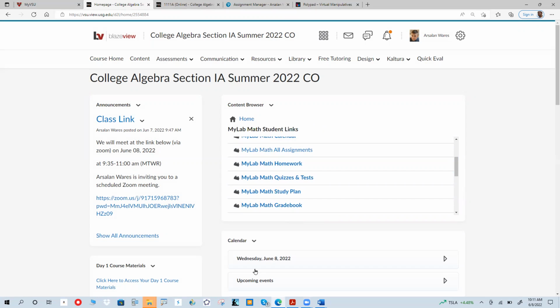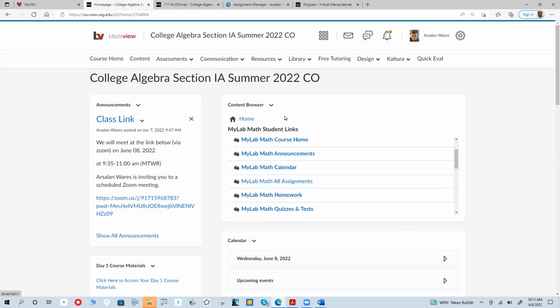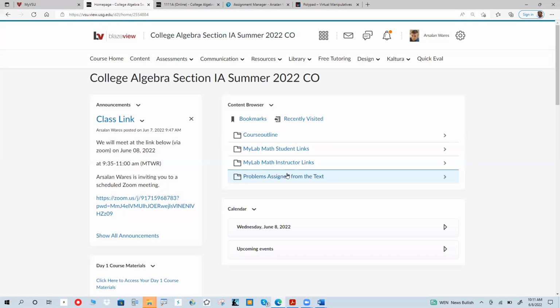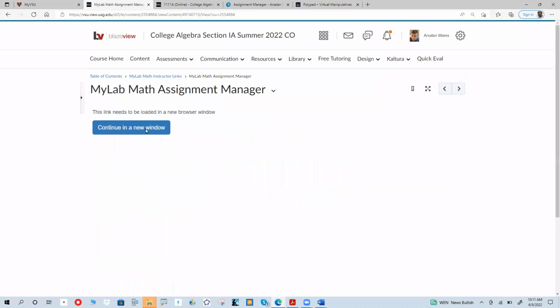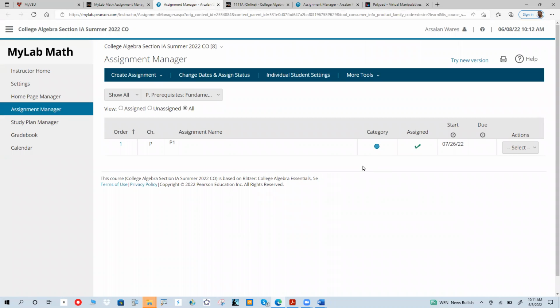Mine is doing the same thing. His is not popping up, but that's fine. Just to let you know, I will have to talk to Pearson. They had a little glitch. It doesn't happen all the time. I did my P1, but somehow they didn't get connected. Don't worry too much. Tomorrow we're going to do a lecture.